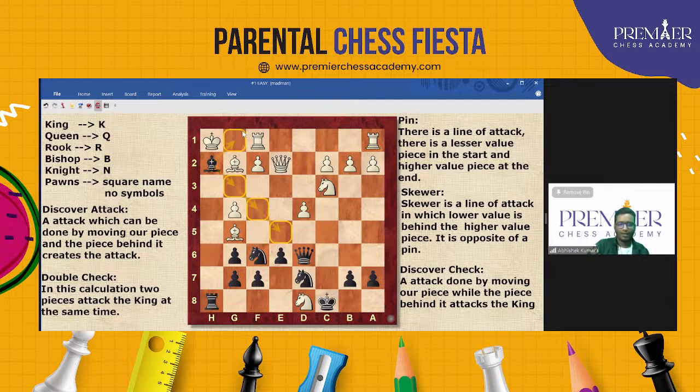But in all these four moves from the bishop, g3, f4, e5, g1, only one move can lead us to a checkmate. All these moves will lead you to a discovered check, that is correct. But there's only one move that can lead us to a checkmate. That is bishop to g1. When we do this move, the king is under attack. Let's say the king captures the bishop. It's a checkmate in one, and that is queen to h2. Some parents actually figured out the entire checkmate. So that's nice. They actually calculated the entire thing together.